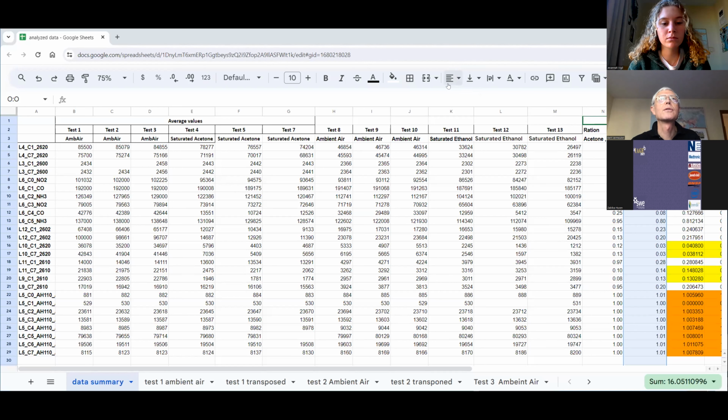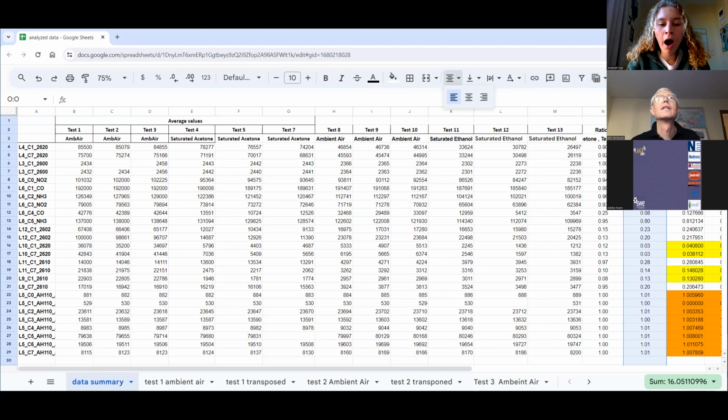Yes. Click that and click the down arrow next to it. Okay, and then go for the middle of the 3 options. There you go. Yeah, both columns, perfect.